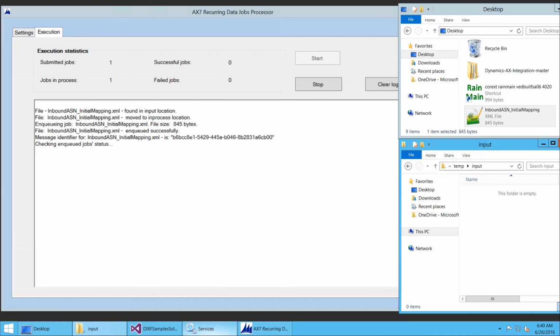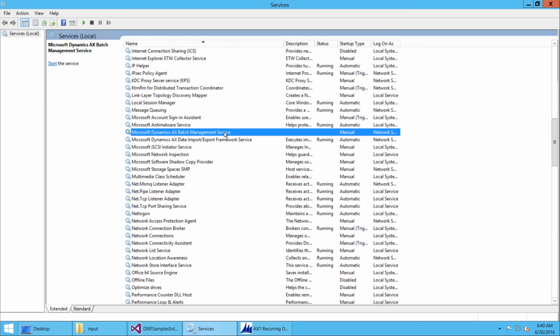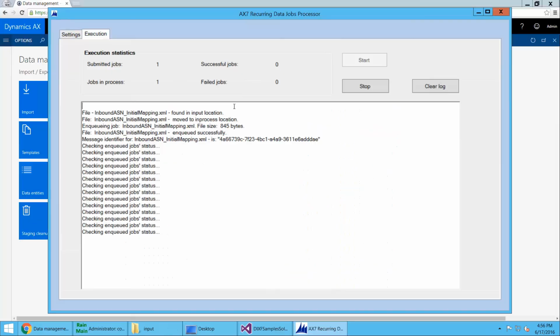Don't forget to enable the Microsoft Dynamics AX batch management service, as this is what drives the execution of the queue. Since I have scheduled the recurrence to be every 5 minutes, we can actually take the time and explore some of the management or troubleshooting options while we wait for the job to execute. As you can see, the application itself is providing clear information in the logs about the activities that happened, which is nice for troubleshooting purposes when we are just playing around with the application and the REST APIs.